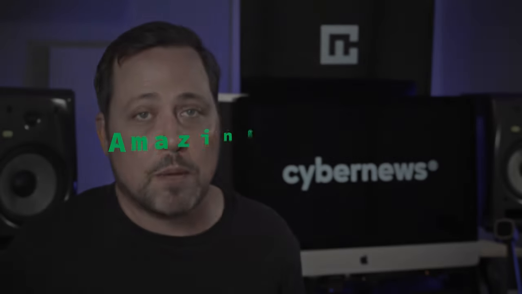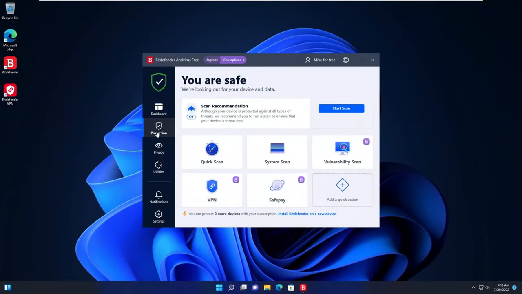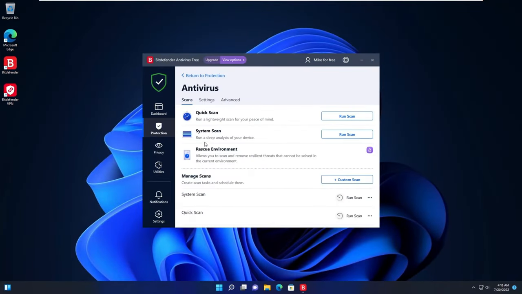All right, my final word here. Well, Bitdefender was a joy to test. It's a great antivirus that clearly knows what it's doing. You get a great level of security with very useful features and all at amazing prices. Plus, if you don't want to pay anything at all, you don't have to. The free version gives you all of the necessary features that you need to at least get started.